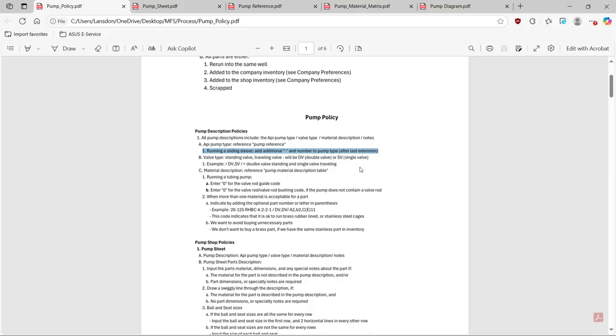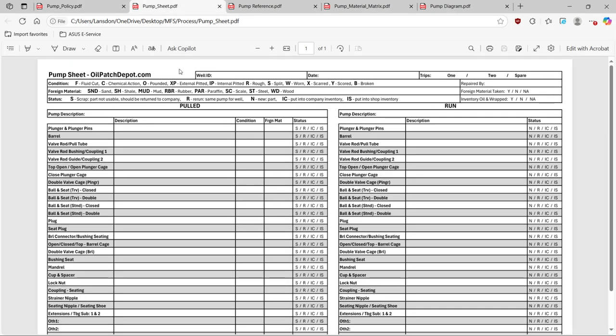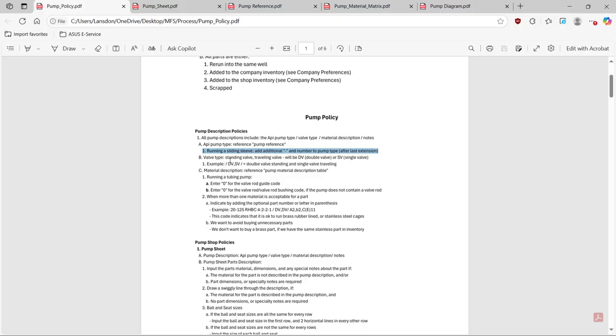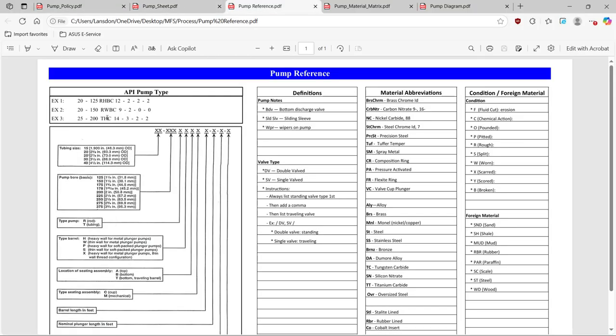So we run sliding sleeves a lot. They're really handy for a couple different things, and so they're very common on pumps. And so what this line is saying, if you're running a sliding sleeve, add an additional dash and number to the pump type. So it's talking about after this section right here.